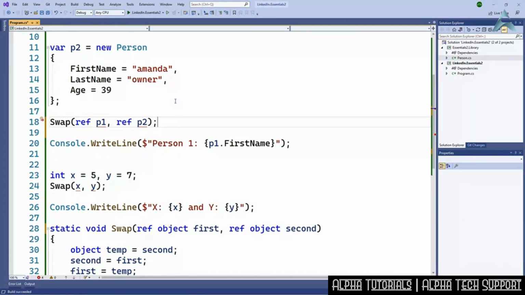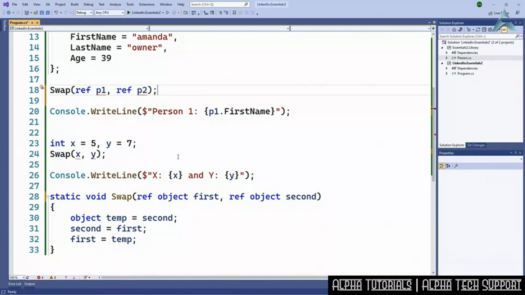Even with our first example of swapping X and Y, the problem was we're taking integers and we're treating them as objects. Now C# allows you to do that, but it involves what's called boxing and unboxing. Any value type, ints, DateTimes, can be treated as an object. That's a core principle of the language. But because they're treated differently in how the memory is allocated, it's an expensive operation.